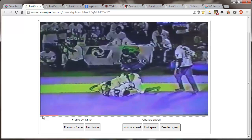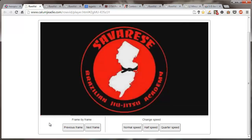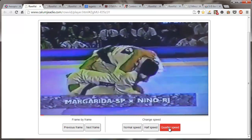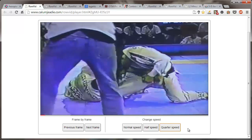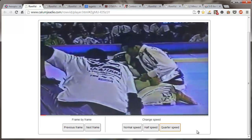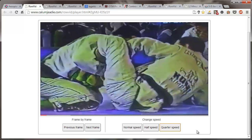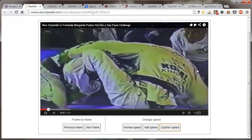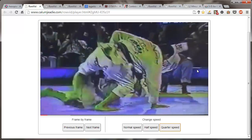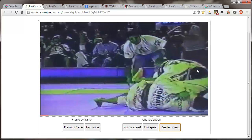Let's take a look at that again and look at the key points. Going back before the original plata, there's an interesting sequence I like a lot. We're going to have a guard pull, some lasso guard, but you're going to see Nino switch. As the camera angle switches he'll let go of his grip, going from lasso guard — the ref's in the way but the camera's about to flip — and he reaches over the shoulder and grabs the belt. He's going to try to drag by and take the back. Margarita has a grip on that knee and puts him back on his butt, then very quickly gets an underhook and jumps past, putting Nino in a bit of a scramble.